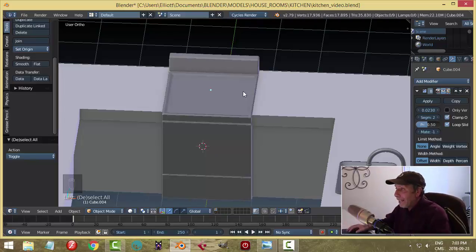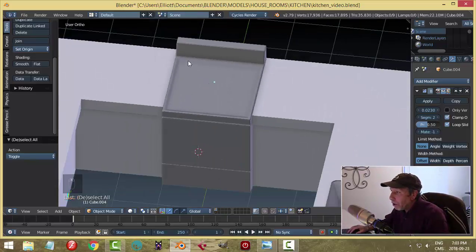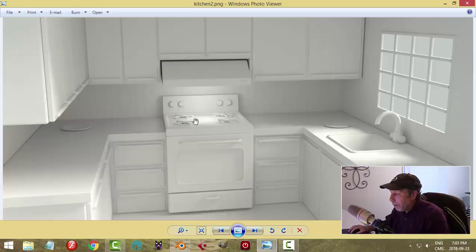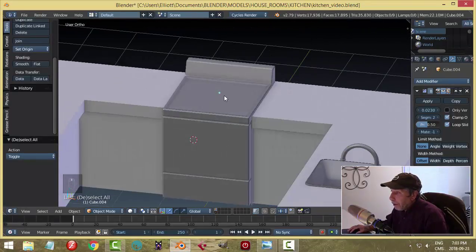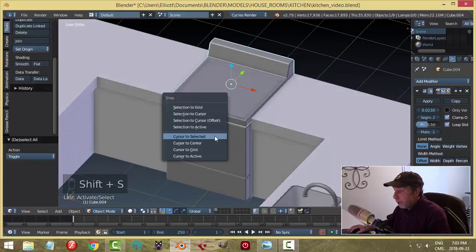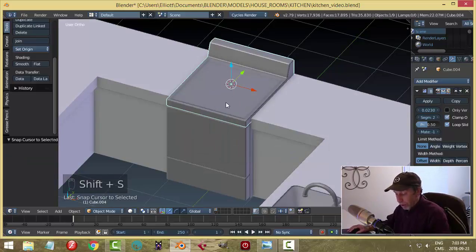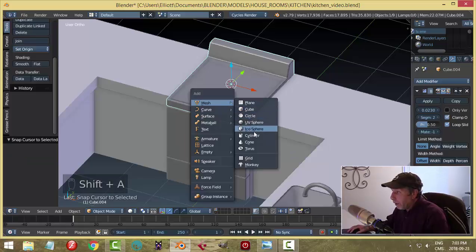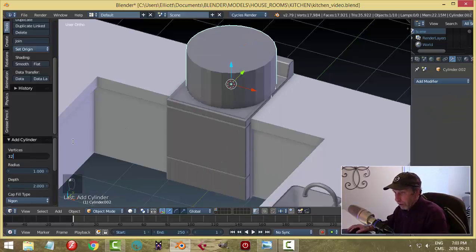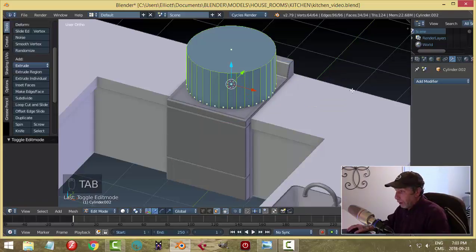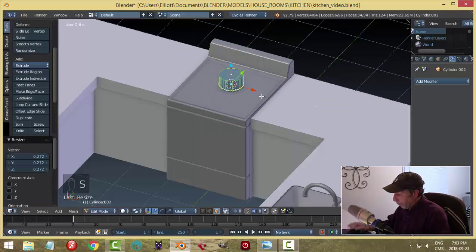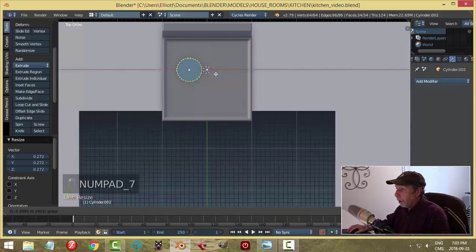Now, this next part, I am going to create some holes, 4 holes. I'm going to do equal size holes. And then the burner part will fit into the holes. And I'm going to do a Boolean, and this is going to be n-gon, and that's okay with me. Cursor to select, I bring my 3D cursor there. Shift A, I'm going to bring in a cylinder. I'm going to make it 32 though, so that the holes are a little bit smoother. Scale, and look down from the top. And I'm going to start positioning this and imagining 4 of these.